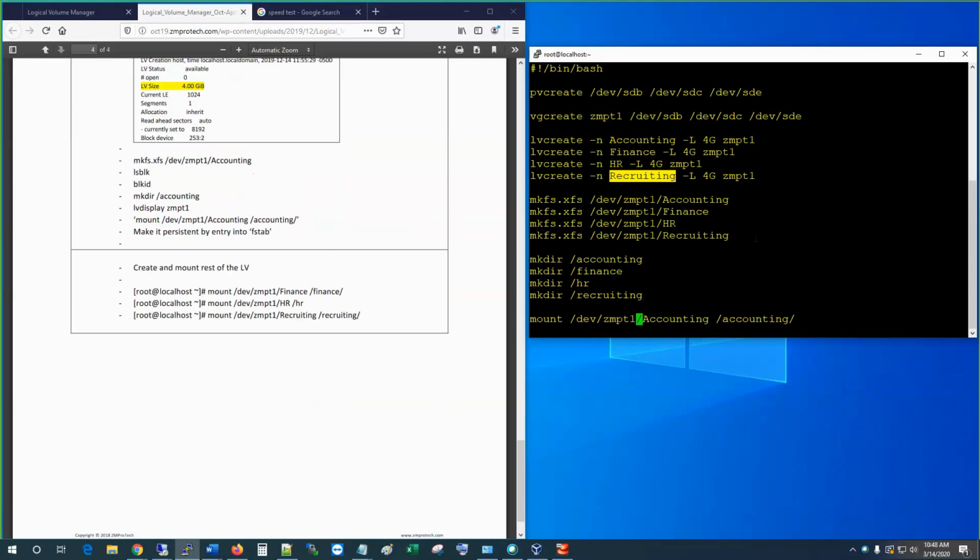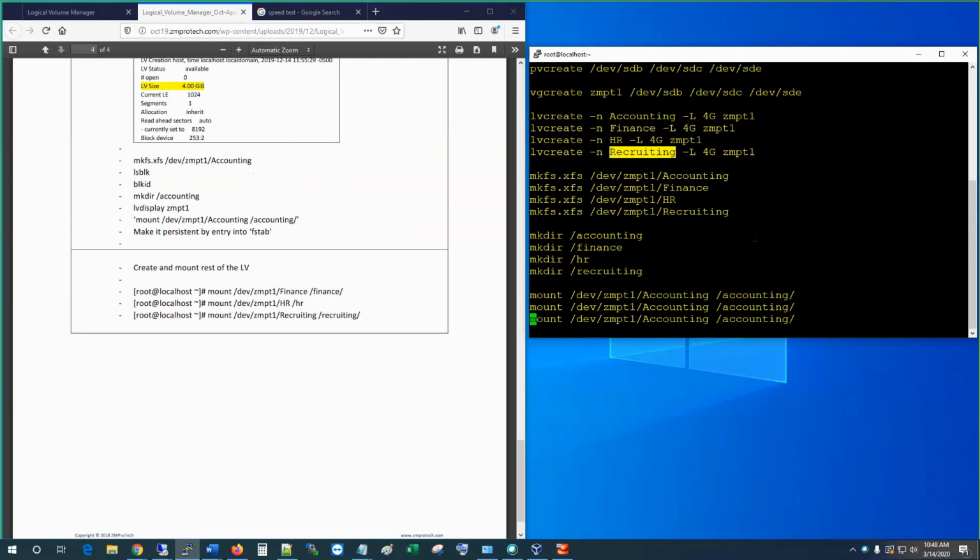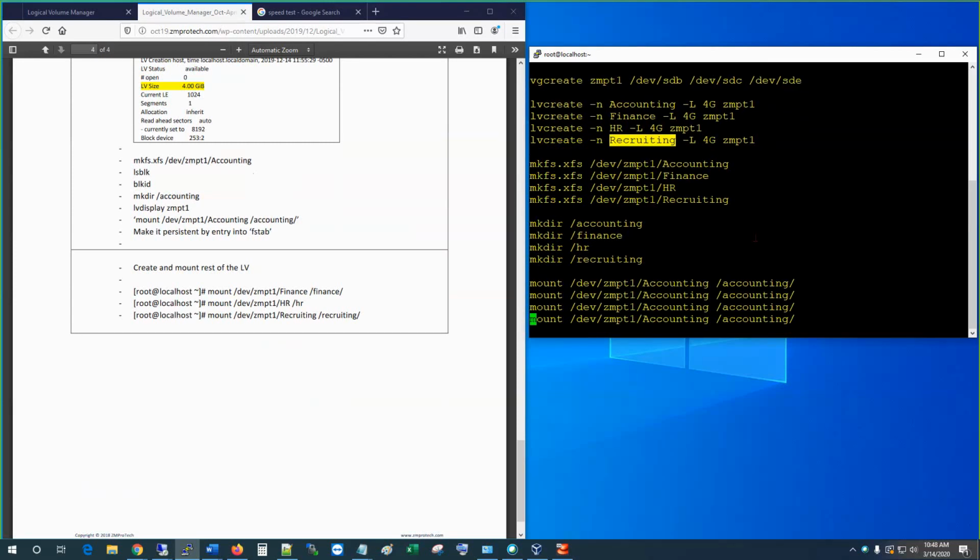Then what we're doing is we're mounting it.